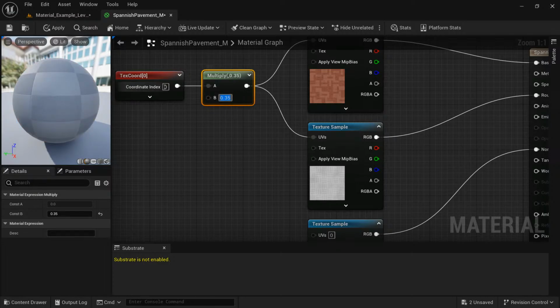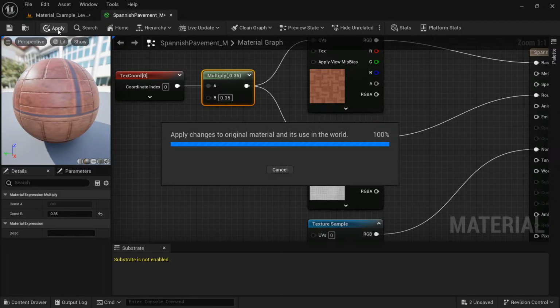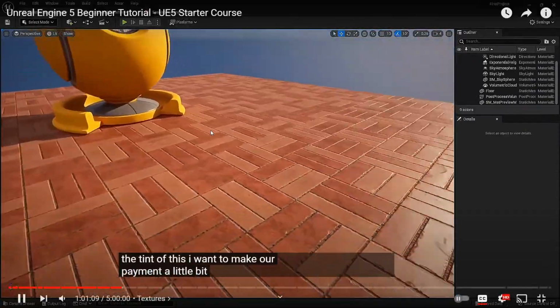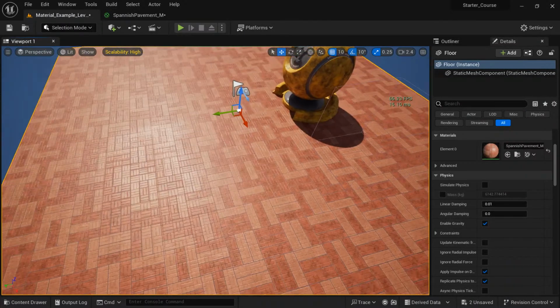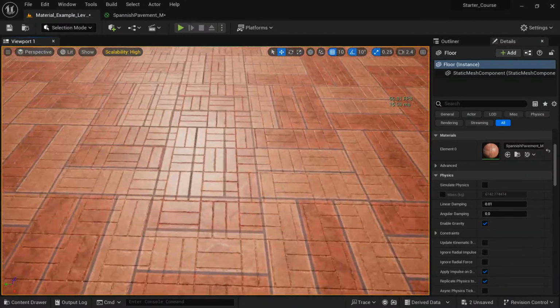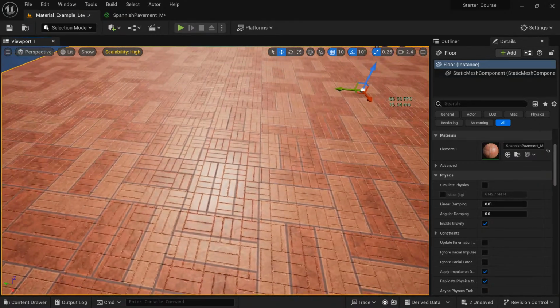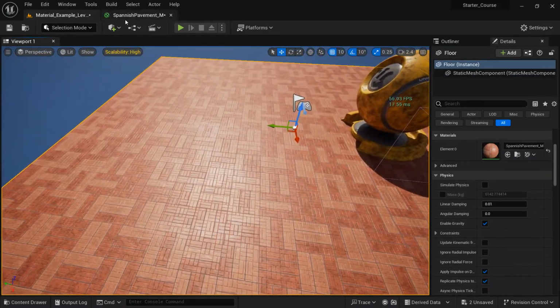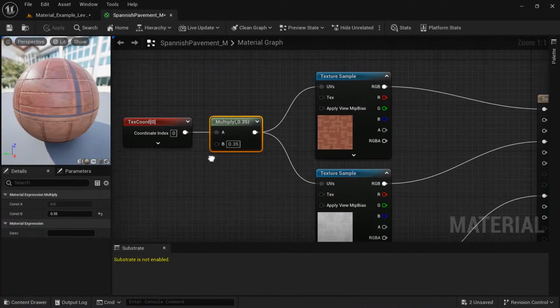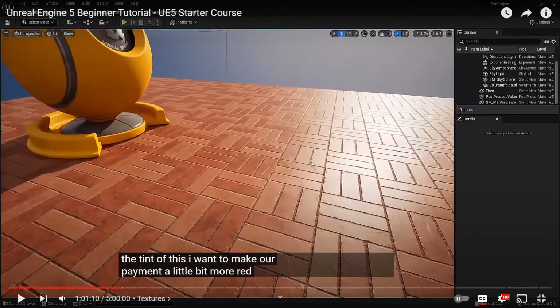We can also add in a little bit of customization. So maybe I don't like the tint of this. I want to make our payment a little bit more bigger.